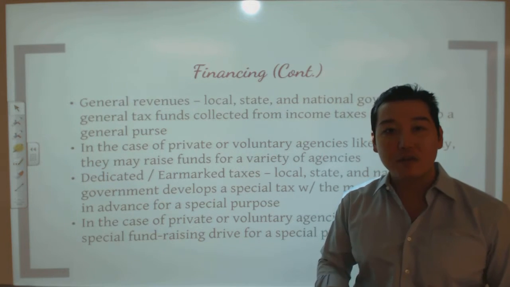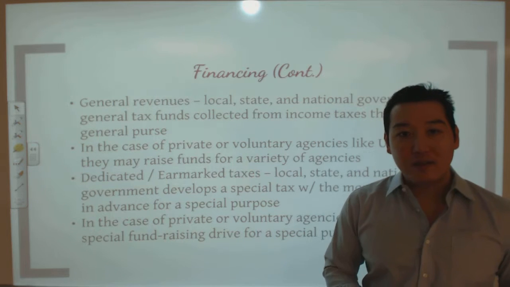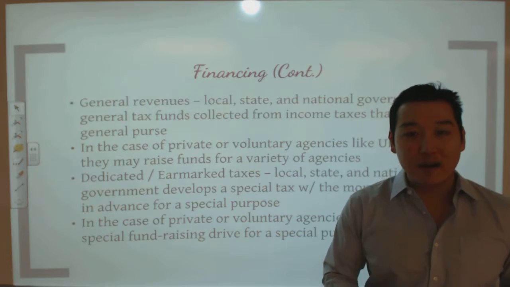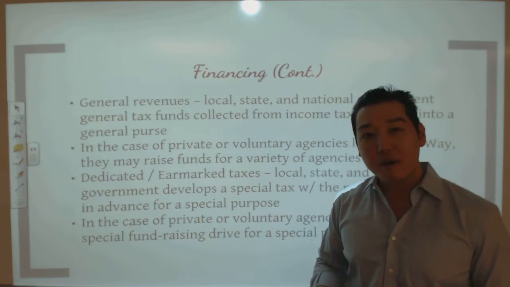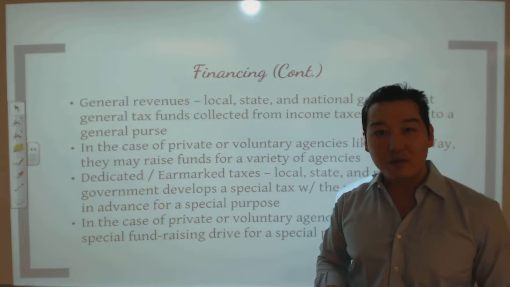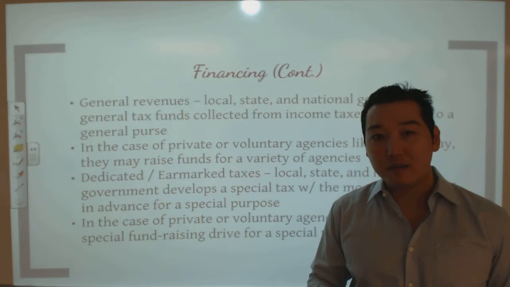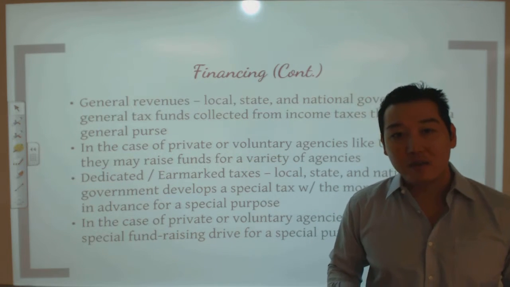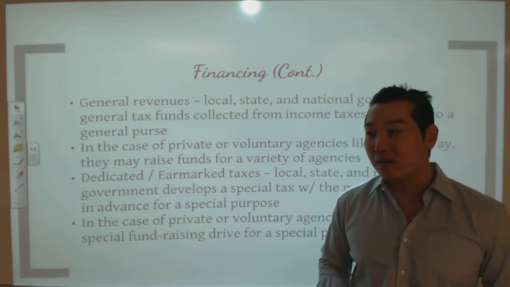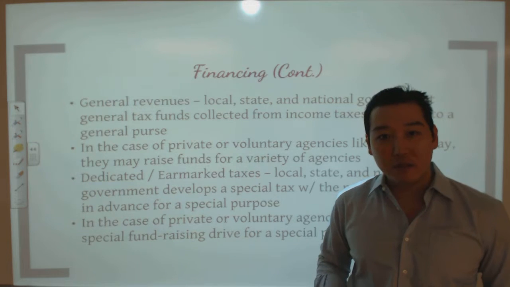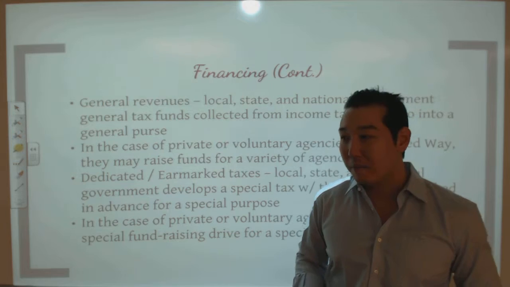If the donation goes specifically towards research purposes, that might be an example of dedicated or earmarked financing, as opposed to where a donor makes a donation or a contribution that goes towards general local chapter services or to cover overhead and such. That might be considered an example of general revenue funding. So once again, note that these terms apply to nonprofit or private for-profit entities as well.